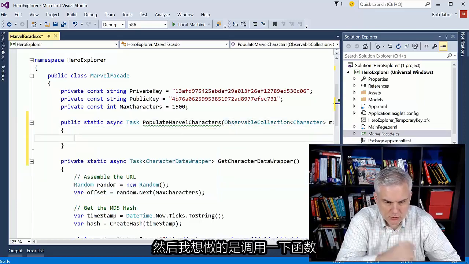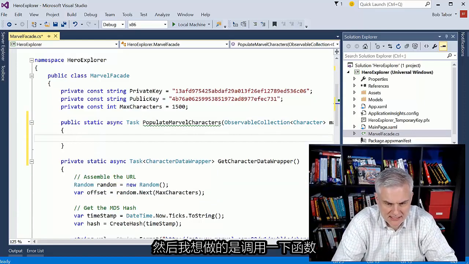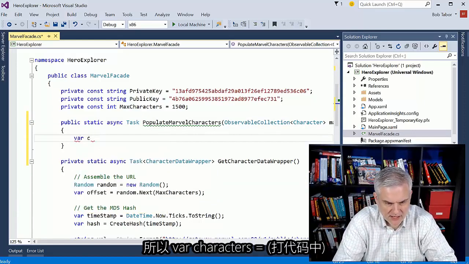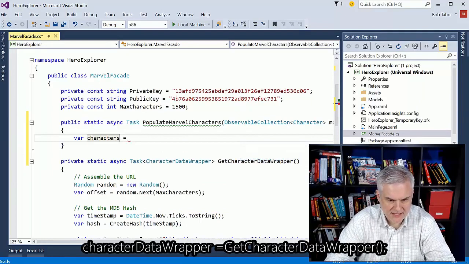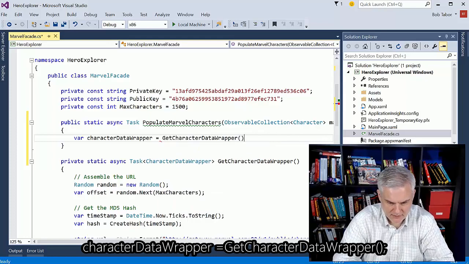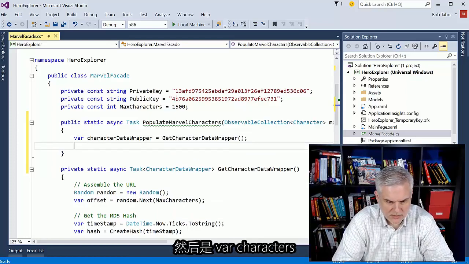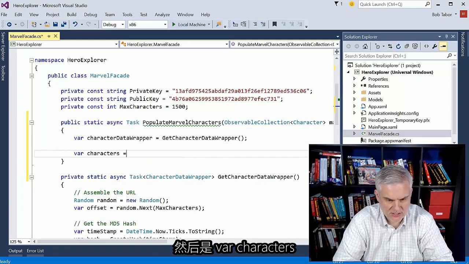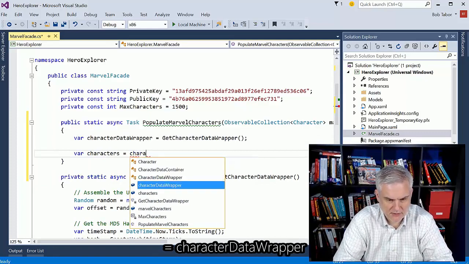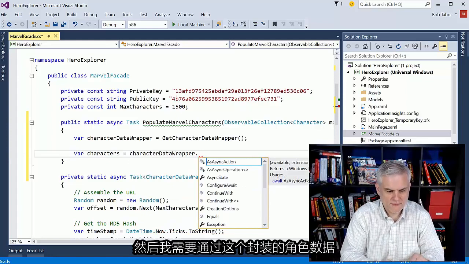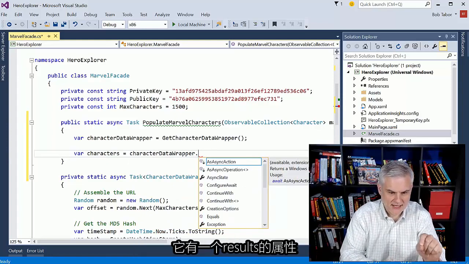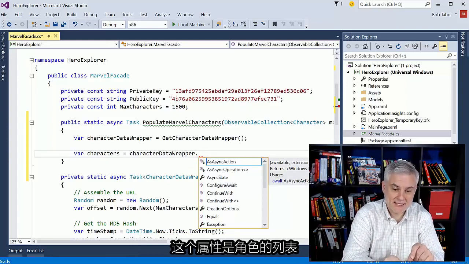And then what I want to do is make a call into, so var character data wrapper equals get character data wrapper. Okay. Then what I want to do is var characters equals character data wrapper dot, and so I'm going to have to traverse through the character data container, and it has a property called results, which is a list of characters.